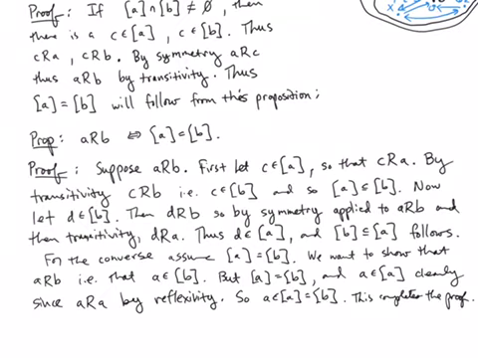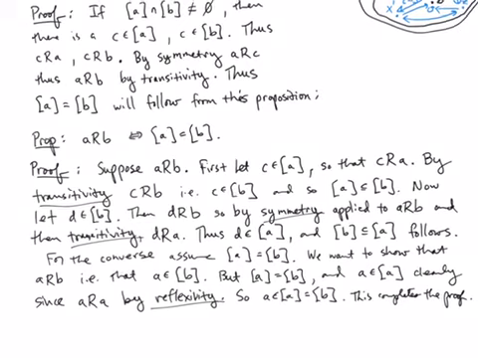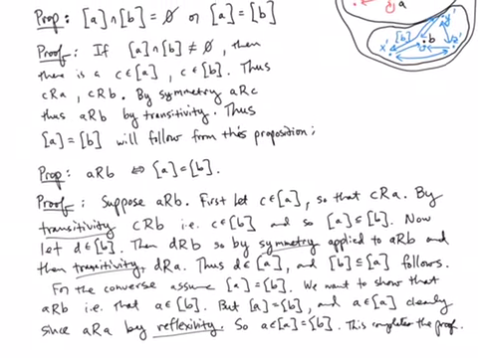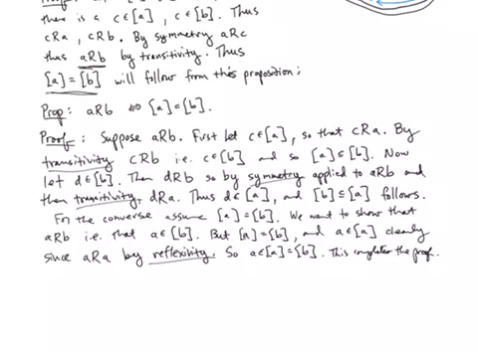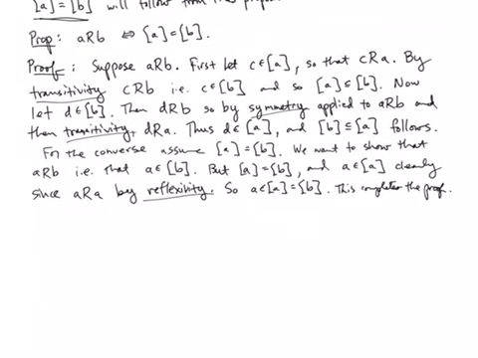Okay, so you see again, we use transitivity, symmetry, transitivity, and then reflexivity. So we used all of our properties there. And so A related to B is equivalent to the equivalence class of A equals the equivalence class of B. So in our first proposition here, where we got A is related to B, it then follows that the equivalence class of A equals the equivalence class of B. So again, we get the same basic features as with equivalence mod n for any equivalence relation on a set.